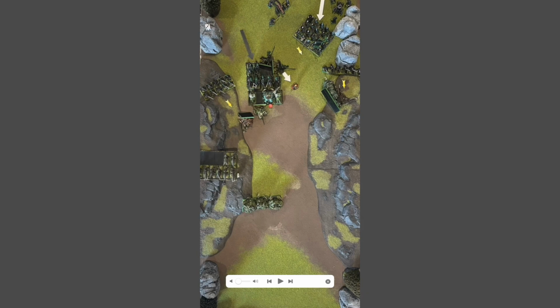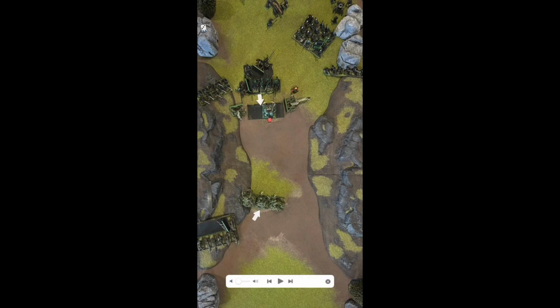1, 2, 3, 1, 2. No, it was a draw. It was an all-out draw. That's right, and they didn't go anywhere. So there we go. I've not had many draws before. I'm trying to think. I did have one the other day. I can't remember where it was. My first draw. But there we go. So this was my second draw. So that's the state of play after Empire turn 3.